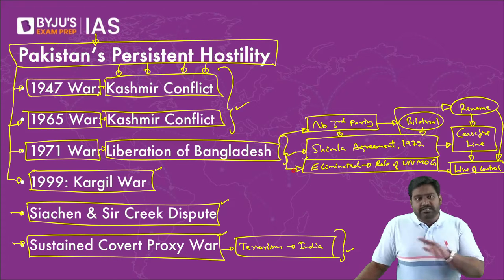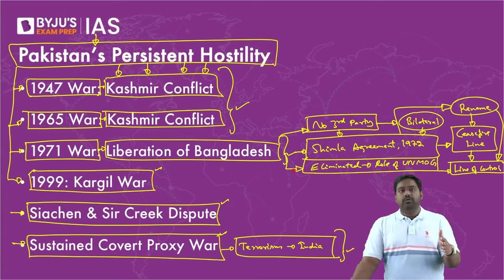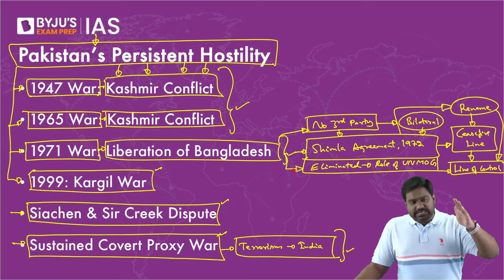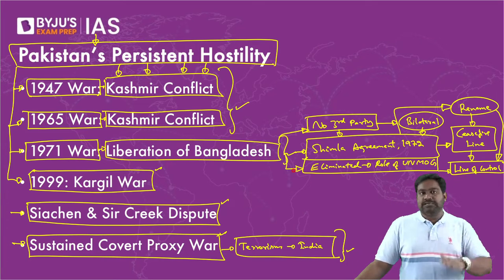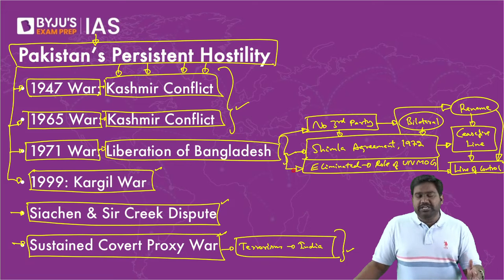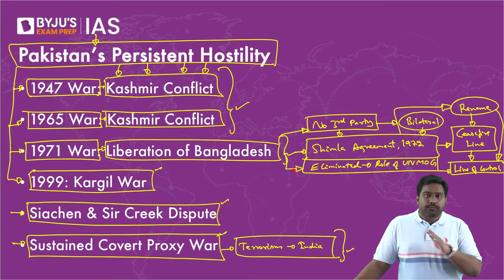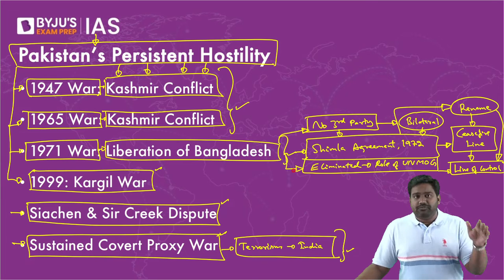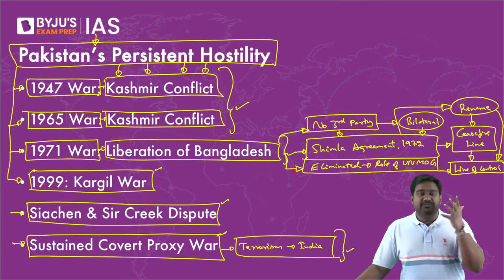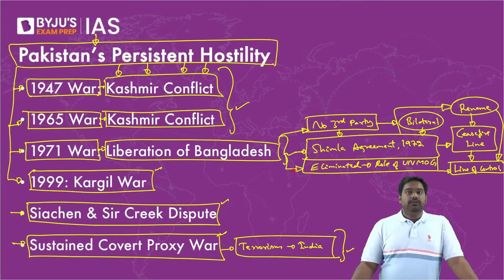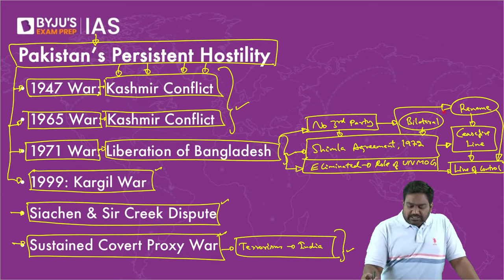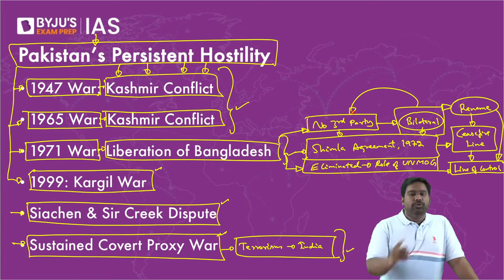So on the ground, nothing has changed. On the ground, whatever position we held in 1947, 48, the same position is held even today by Indian and Pakistani troops. The only change is that the name has been changed. On paper, on maps, the name has been changed. So without a ceasefire line of the Karachi agreement, what will the military observer group monitor? Right? That is how the UN role has been cleverly eliminated, and we extracted a commitment from Pakistan that any dispute will be resolved bilaterally with no third party involvement.